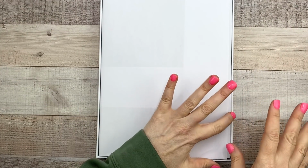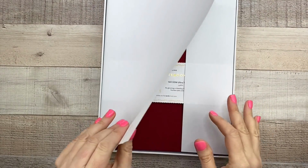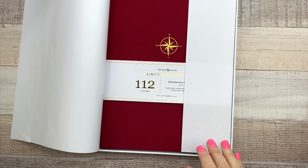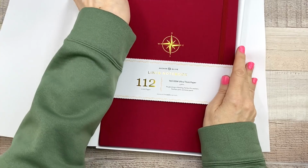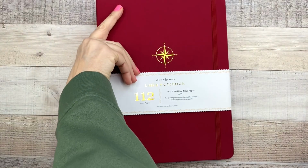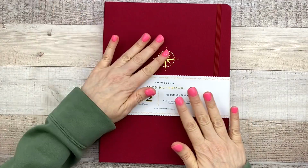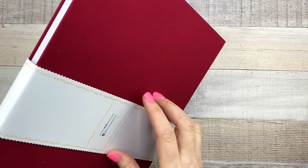It's always so exciting, lifting this paper. Listen, I'm gonna do it like ASMR. Ooh. Okay. Oh my gosh. What? This is so cute. So we have an 8.5 by 11 lined notebook. It has a linen cover, it's like this pretty dark red. I almost don't want to open it because it's just so perfect. But let's be real, I'm going to open it.